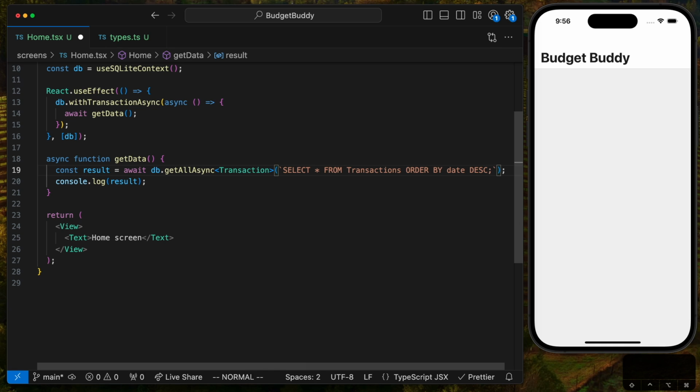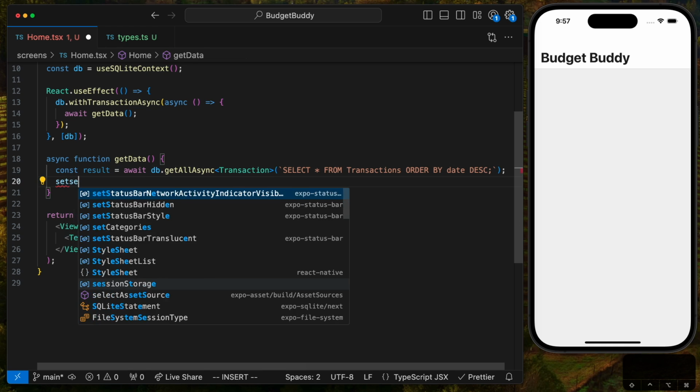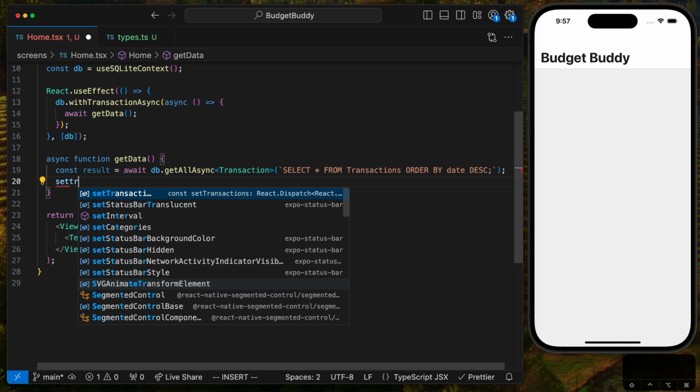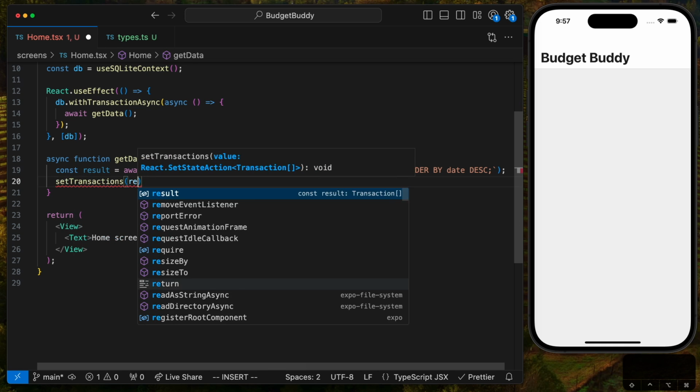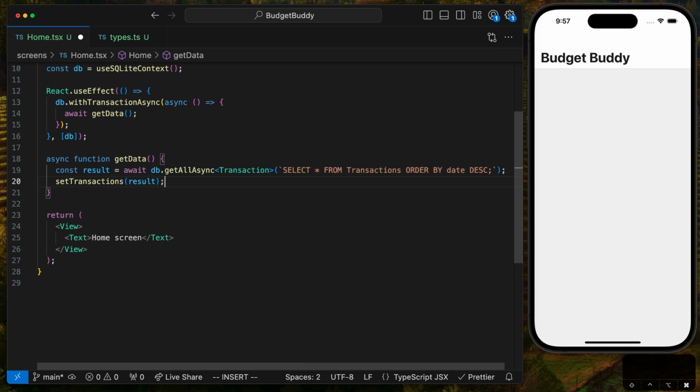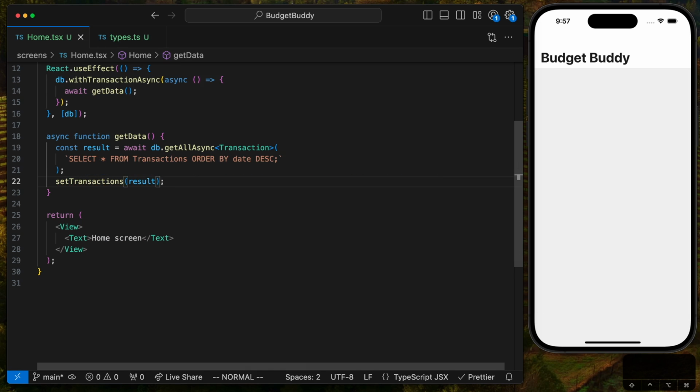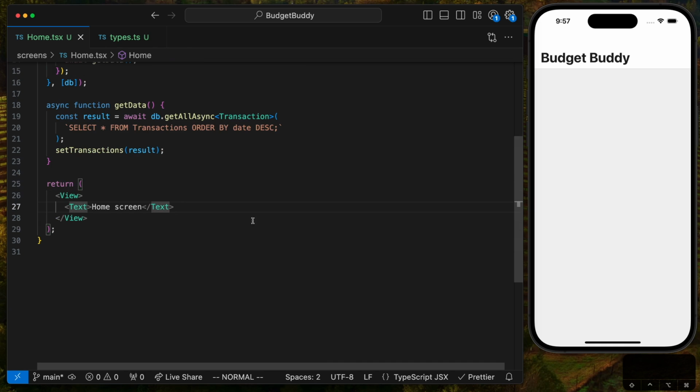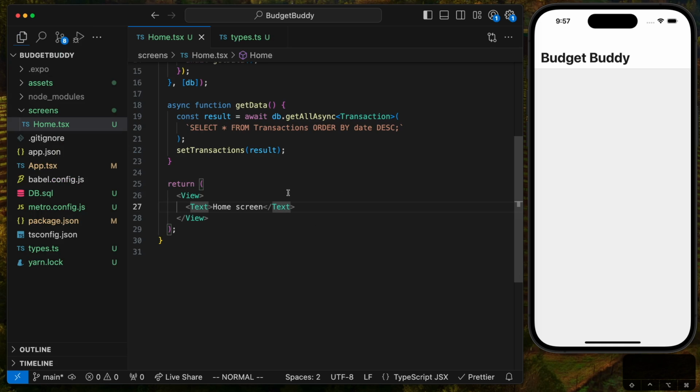Okay, hit save. Now here I can actually say setTransactions equal to result and hit save. Now inside my component, I can actually just come here and iterate over my transactions. But instead of doing that, I would highly recommend you guys to create a new component.